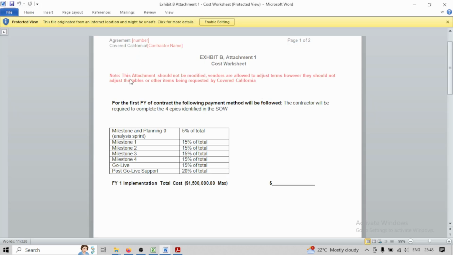Then the cost worksheet. This template might be different for different companies. Some companies might be interested in milestone level cost, and some companies might be interested in overall cost. They will tell me the overall cost, what you will charge for implementing this whole feature. So we will give a figure of, let's say, I will need 1 million and I will do everything. Some company will say that 1 million is okay, but tell me phase by phase cost.